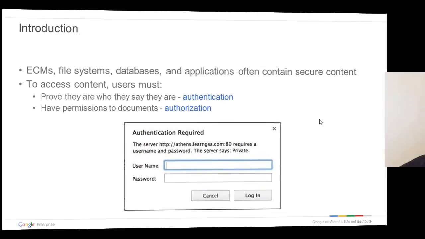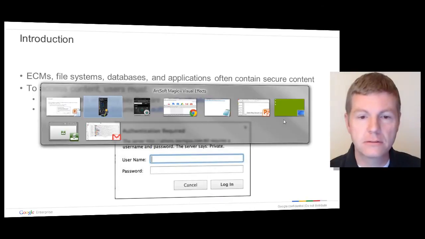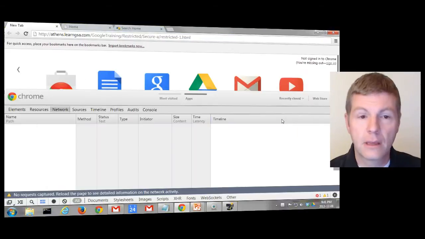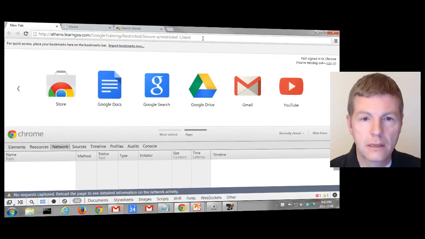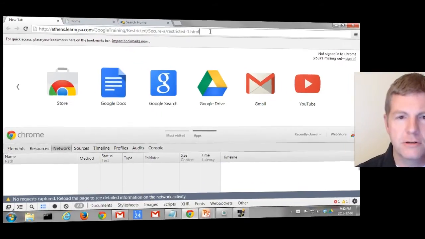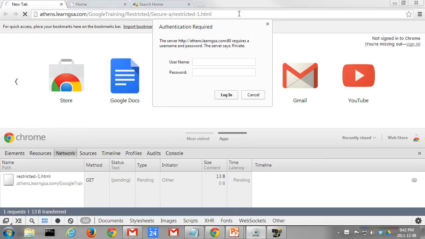Let's go ahead and take a look at that process now. We'll take a look at a website that uses basic authentication. So let me switch to a browser. And in my browser, the first thing I'm going to do is put in the URL to the page that requires basic authentication. And you'll notice immediately I get a prompt for authentication. Now normally the user would actually complete that prompt here, but I'm going to go ahead and cancel just so that I can see the whole process.